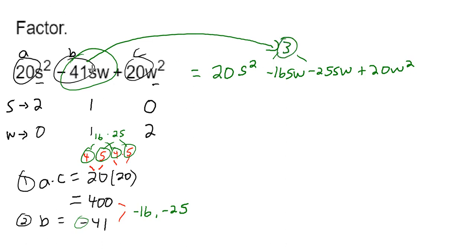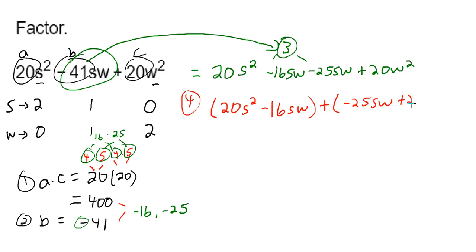And then step 4 is to do factor by grouping. Okay, so step 4, factor by grouping. We'll put the first two terms in a set of parentheses. So I'm sorry that s looks like a 5 a little bit. I apologize. So it's 16sw. Always start with a plus sign between your two groups, and that negative sign stays with the 25 inside the second group. And then we'll have plus 20w squared at the end of that second group. All right, common factor in the first group would be 4s. I'll take a 4s away from this first term. That leaves me with 5s minus, when I divide the 16 by 4, I'll have a 4 left over. Take away the s, so what I'm left with is the w.